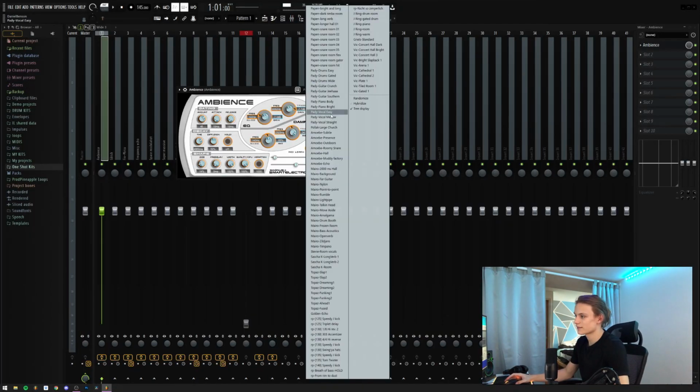I would consider this more of a heavy, fuller sounding reverb than something like Fruity Reverb. Overall, it's just a little bit more aggressive, not angry aggressive, but more present aggressive, I guess. I don't really know if that makes sense, but it's a great reverb, and of course it's free, and it also has a ton of presets, so you don't really have to worry about making your own or knowing how to make your own. A lot of the presets are really good. Personally, I just use the default one, or the Pen Snare Room Gator preset is pretty good for lead melodies and stuff.